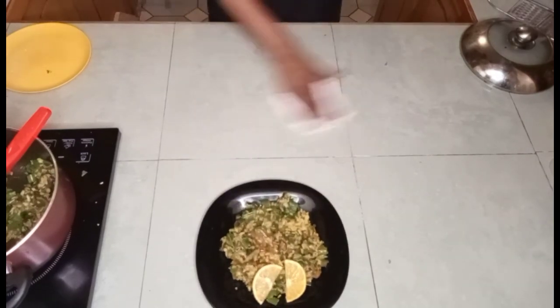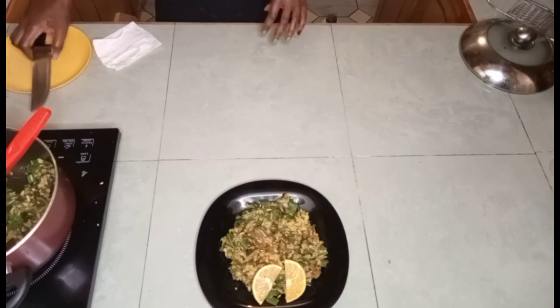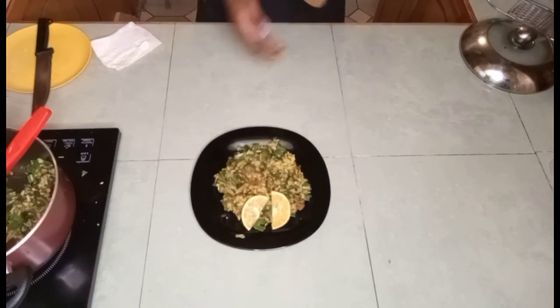And that's our nuts rice with the sweet potato leaves, celery, spring onions, and a lot is in that. If you eat this, you'll be okay. You can use it for taking tea. Your tea in the morning, you can just eat it at break time. You can eat it at lunchtime. There are so many vegetables in it. There are so many nuts in it to keep you full.